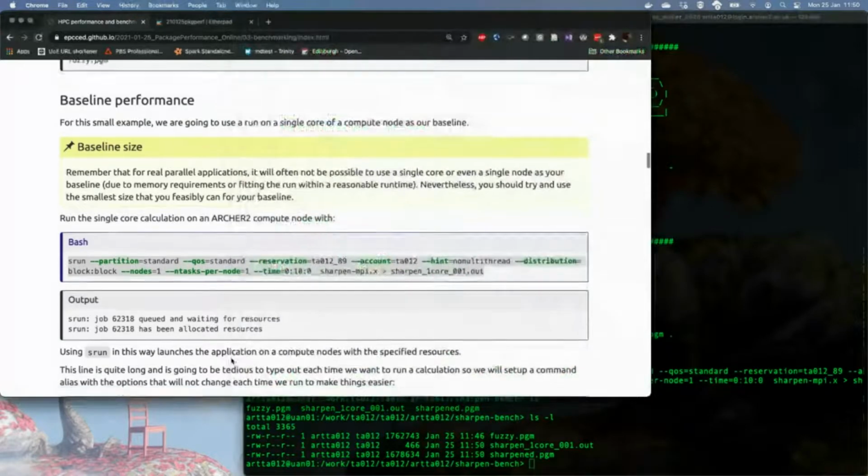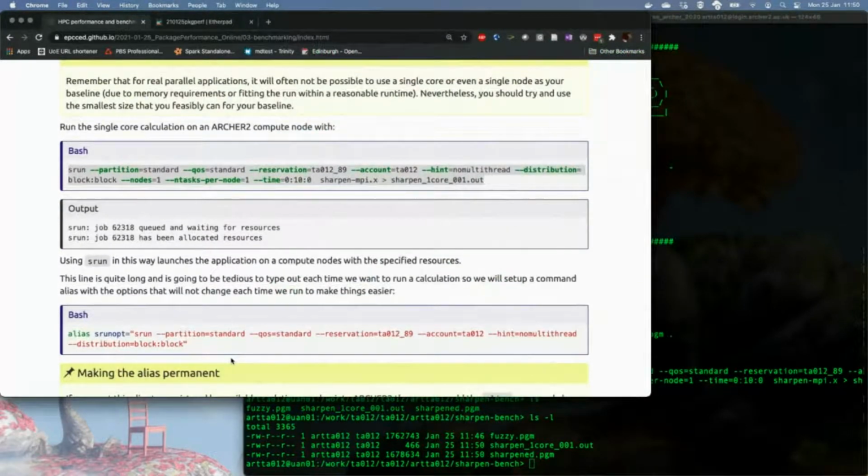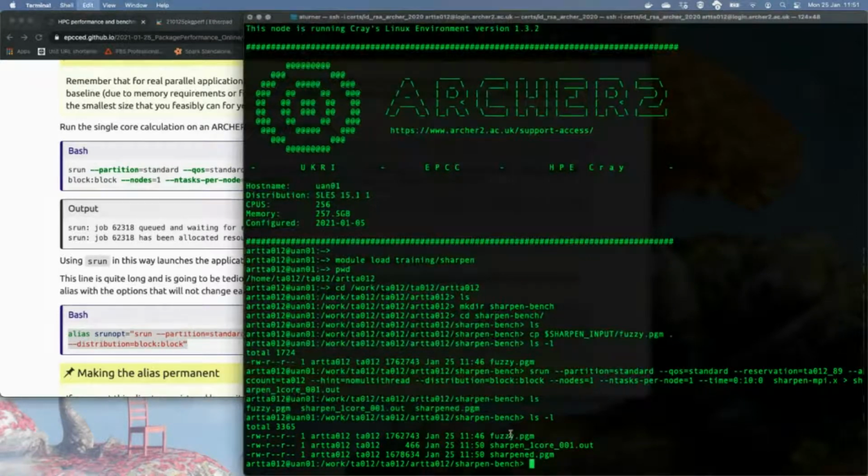Before we go and look at that file, I'm going to show you how to shorten that command, so you can make it easier to type each time. What we're going to do is create what's called an alias, which is a new command based on an existing command, and we're going to give it all of the options that aren't going to change on each of the benchmark runs we're going to perform. That's the specification of the partition, the QoS, the reservation, the account, and these options for distribution of processes that have to go along with every single incantation that we make. So I'm going to define a command called srun_opt. That's srun with options, that is, srun with all of those defined options. Let's do that.